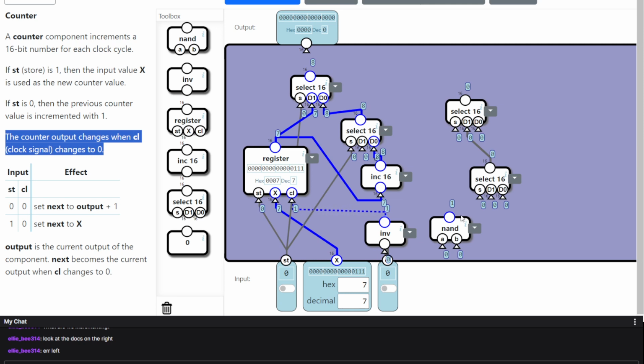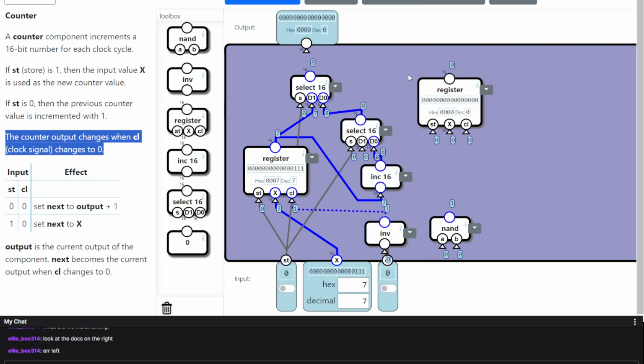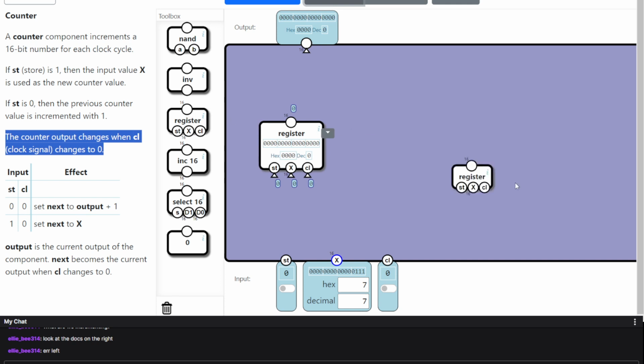I won't make this one work. This was for something else. I have 2 registers.